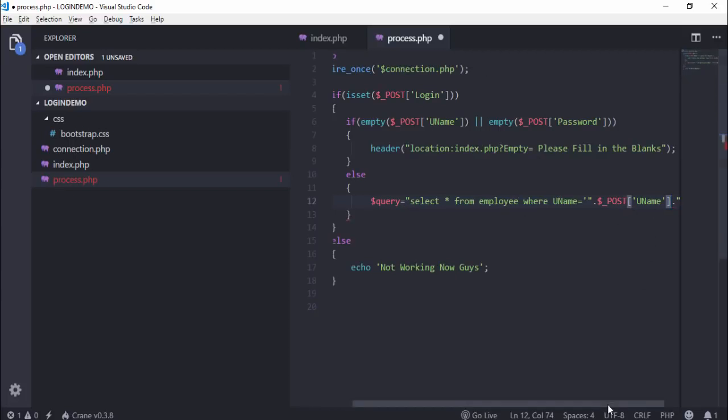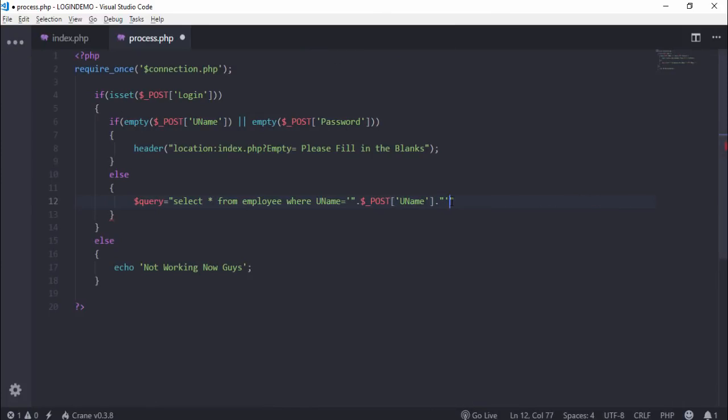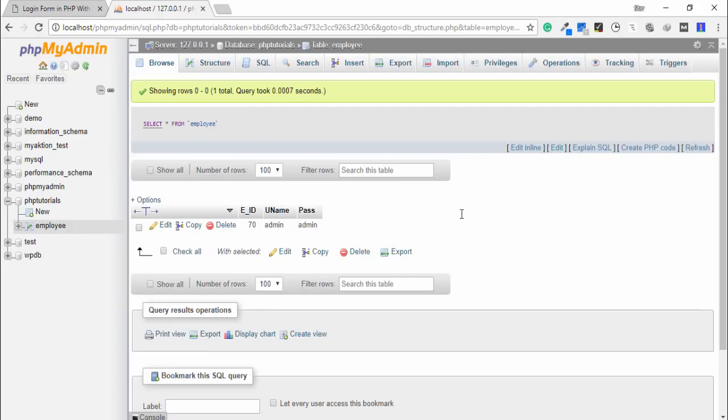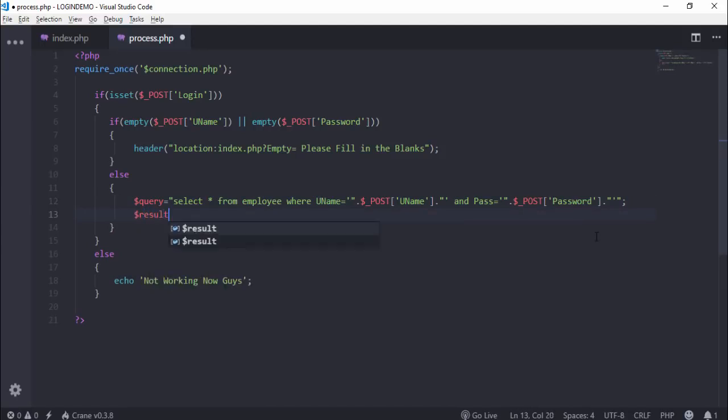After closing the single quotation, I call the and keyword, and I call the second column name, pass, equal to single quotation, double quotation, double dot, and I pass the second POST method and the final terminator. This is our query.